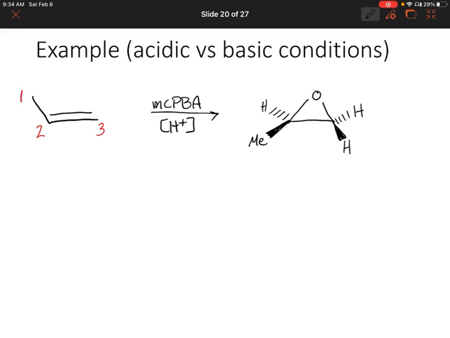So then we're under acidic conditions, so that means that we'll also protonate that oxygen on the epoxide. And I'm kind of skipping the arrow pushing mechanisms here. I'm just drawing what the intermediate would look like. All right, so now let's figure out, if we add a nucleophile, what would our product look like? Which carbon would the nucleophile attack? So if you want to pause the video again and figure out where the nucleophile would attack, you can. And then when you unpause, we'll go over it together.